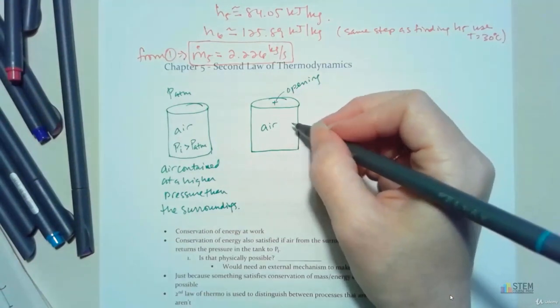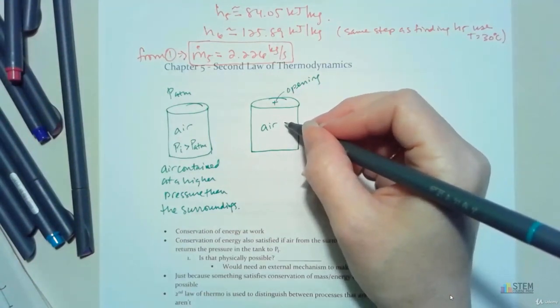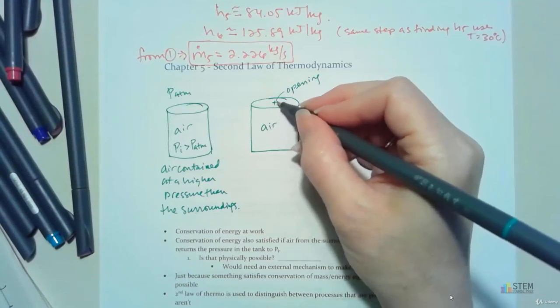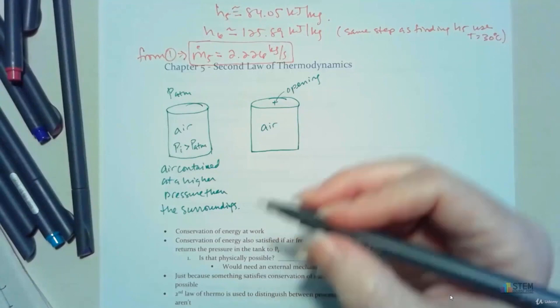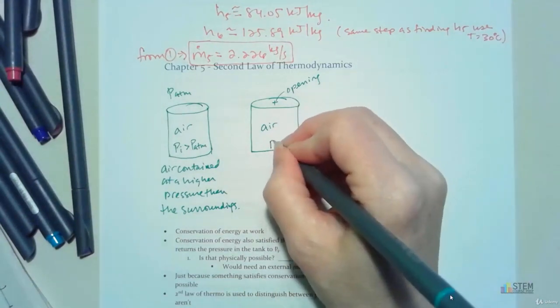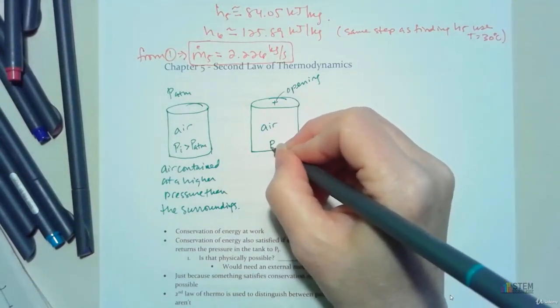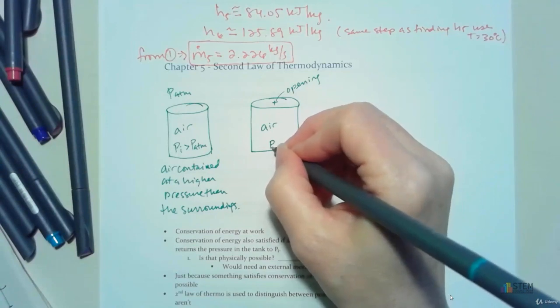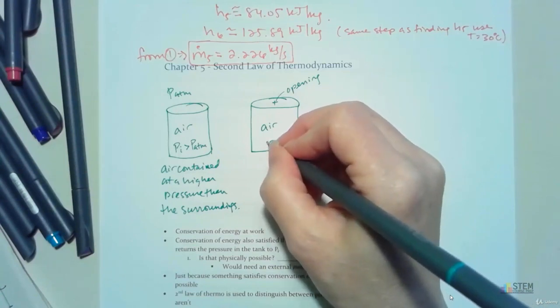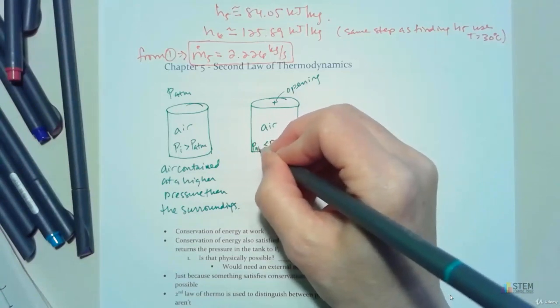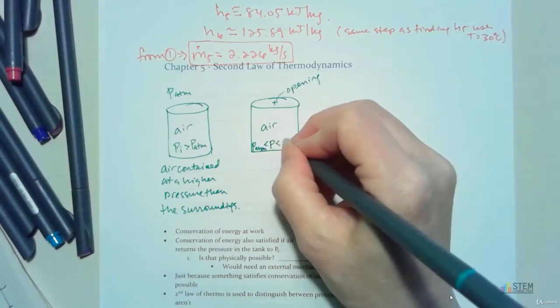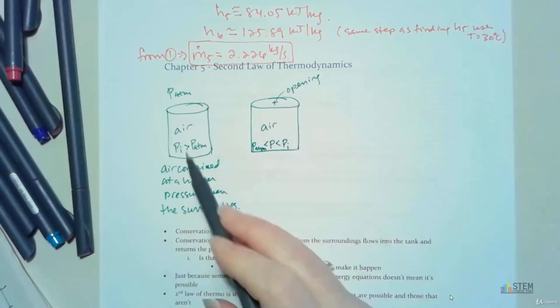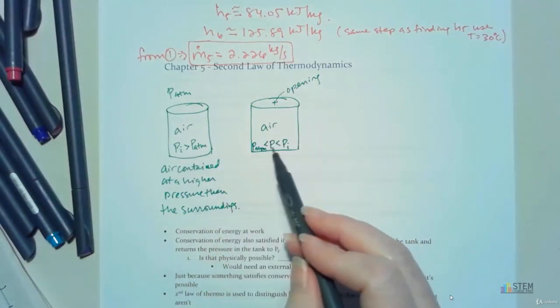Now what's going to happen is our pressure is going to change, right? Because some of the air is going to leave the canister or the container. So now we have a pressure P. So P is our current pressure. This pressure is still going to be greater than the atmospheric pressure. This is ATM right there. And it's also going to be less than that initial PI we had over here. So it's in between these two.